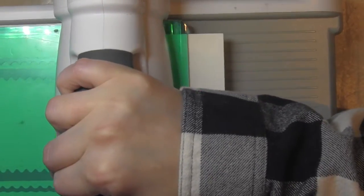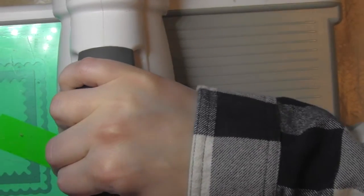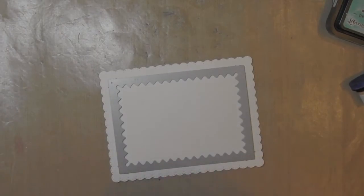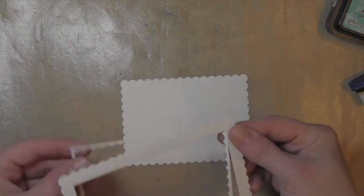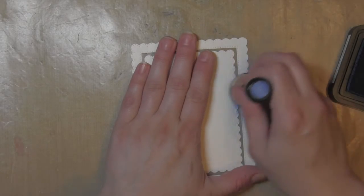I'm gonna run that back and forth through my Big Shot a couple times. I wanna make sure I get a really nice crisp die cut image. I will also cut a solid background just using that large scallop shape. That's going to be the back of my shaker.